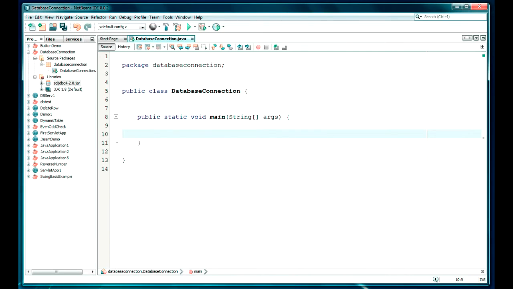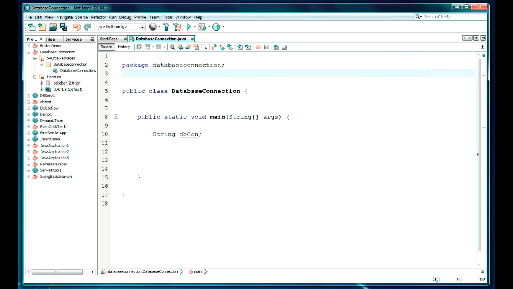Okay, back to coding. Yes, so I will be requiring a string variable, so I am just creating dbcon.